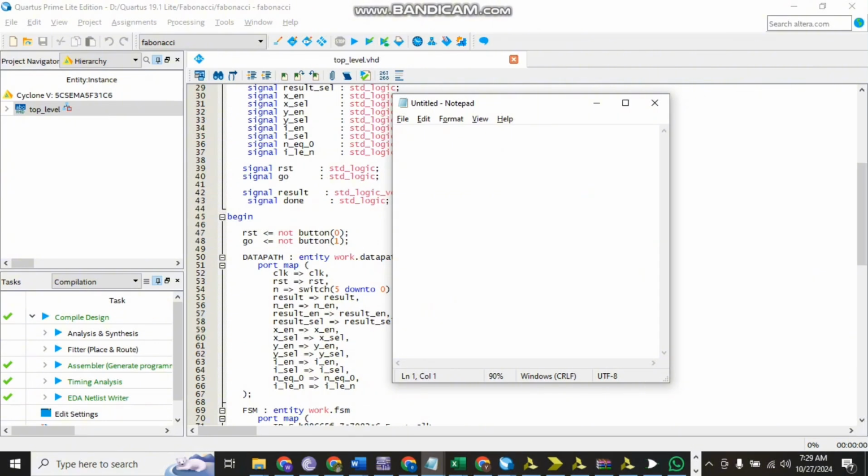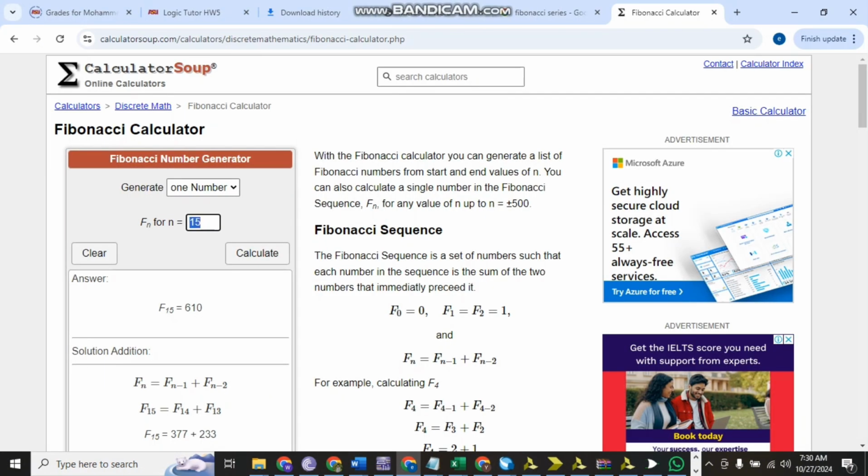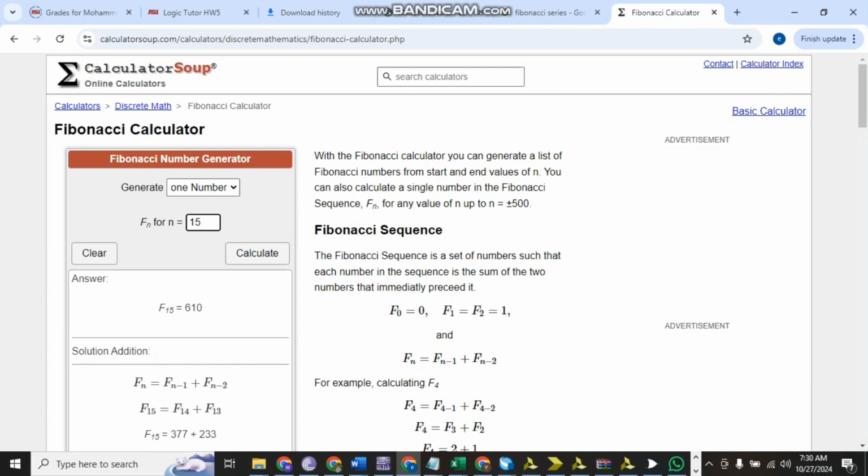So it's 2 for the 1 bit, 4 for the 2 bits, 8 for the 3 bits, 16 for the 4 bits, 32 and 64. When we add all of this up, it gives us a 64 number series. Here we can go for 63 rather than 64, because we know it counts from 0 to 63.